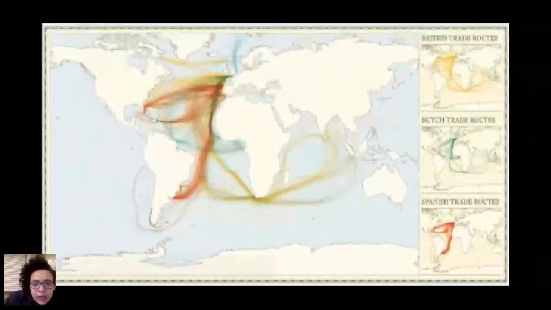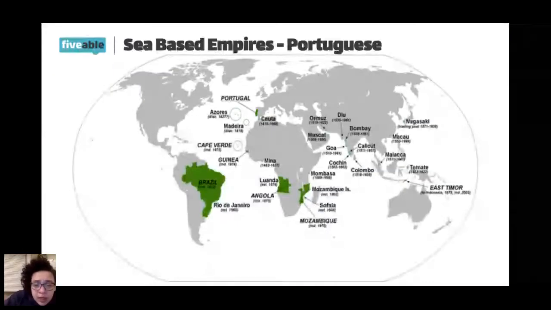I'm just going to show you a couple of maps here so you can see. In terms of what you need to know about each of these empires, I think the most important thing is just a couple of their colonies. Know where they were influential. I think that is important to stick to. Other than that, you don't need to get super in depth on who was in charge and some of the other pieces. It just doesn't come up on this test.